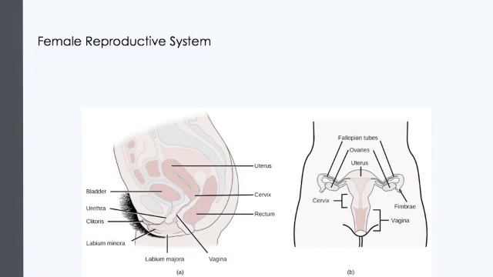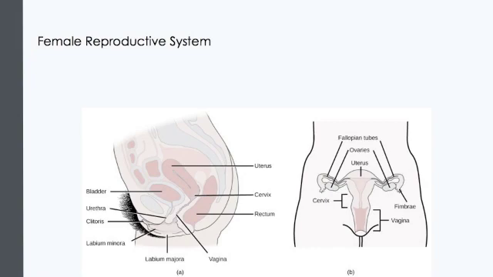A female human is born with over 1 million follicles, but only several hundred will release egg cells during her reproductive years. Starting at puberty and continuing until menopause, that is the end of fertility, which usually occurs during middle age, one follicle, or rarely two or more, matures and releases its egg cell about every 28 days. An egg cell is ejected from the follicle in the process called ovulation. After ovulation, what remains of the follicle grows to form a solid mass called the corpus luteum, which plays a crucial role in the release of hormones during the reproductive cycle.